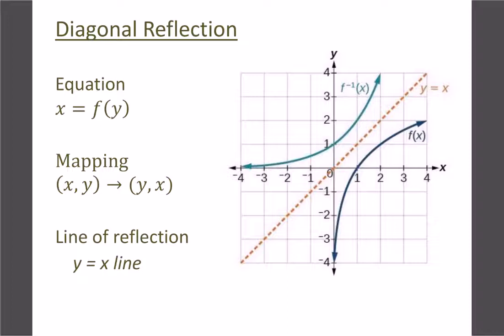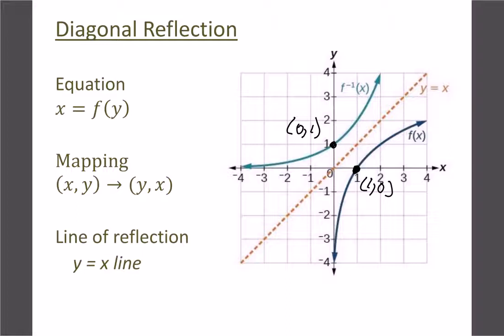Today we're going to do one other type, and this is different than what we've looked at so far. It's when we do diagonal reflections. If we look at this picture, you can see we're reflecting the original graph across this dotted line that goes through the grid diagonally. Let's just look at a few coordinates. On this graph, we have a coordinate at 1, 0. You can see on our reflected graph, it's now becoming 0, 1.